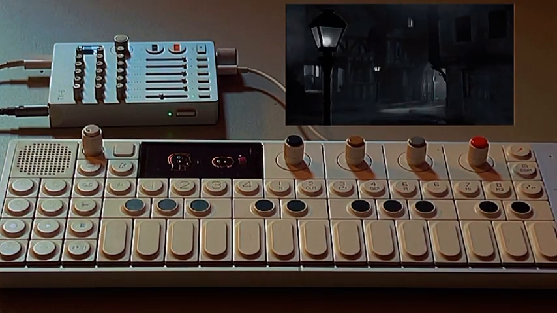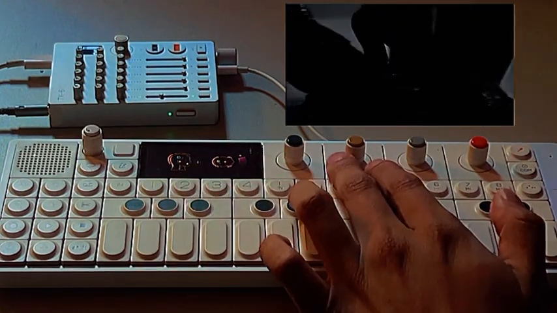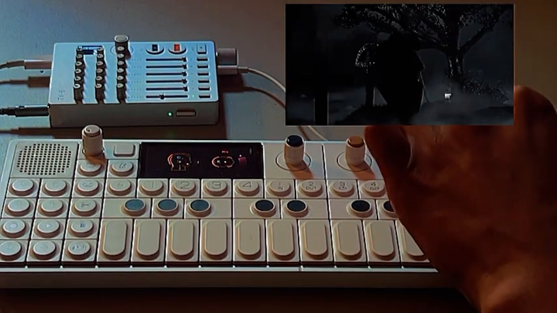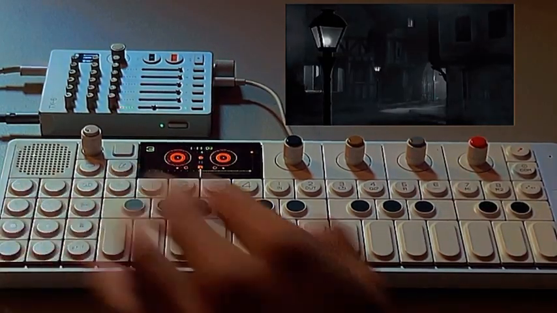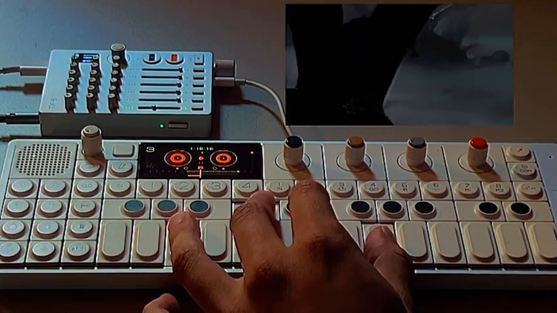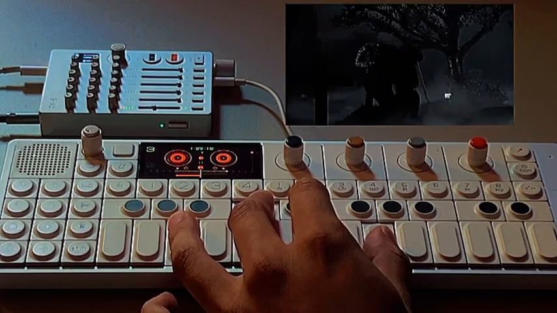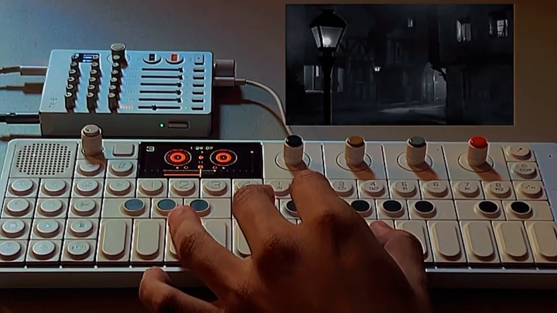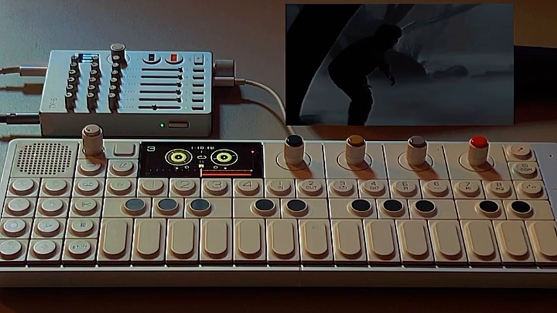Now for the vocoder synth engine, I've decided to use the synth of mine with the blue encoder set to 6, the yellow encoder set to 1, the gray encoder set to 6, and I'm getting a completely dry signal. So we recorded the microphone and we came up with a little vocal texture.